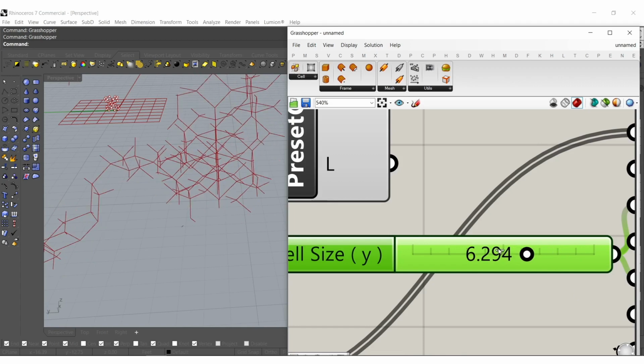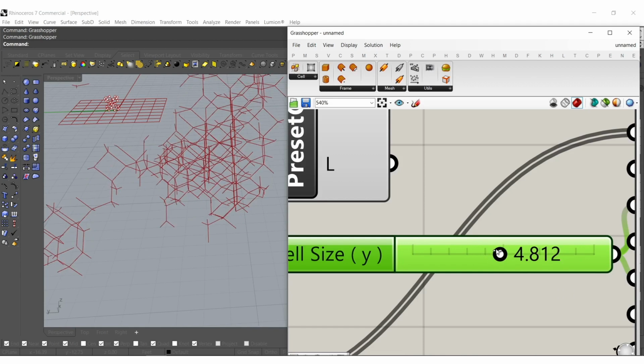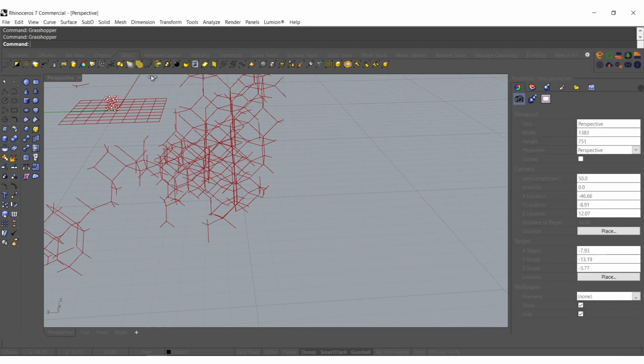If we bring it even lower, you'll notice that your computer's going to start slowing down quite a bit. So be a little bit cautious on how far you go down, because you might have a long wait time, because it's basically calculating what's inside our B-rep and what's not inside. So a lot of splitting of curves and figuring out inside and outside.